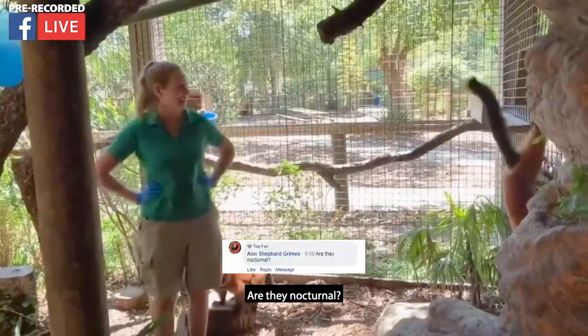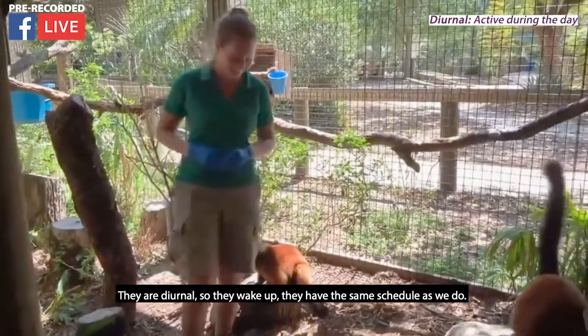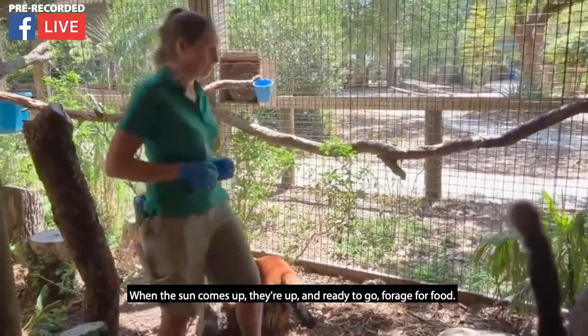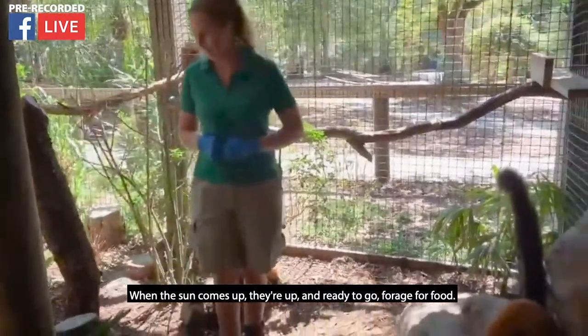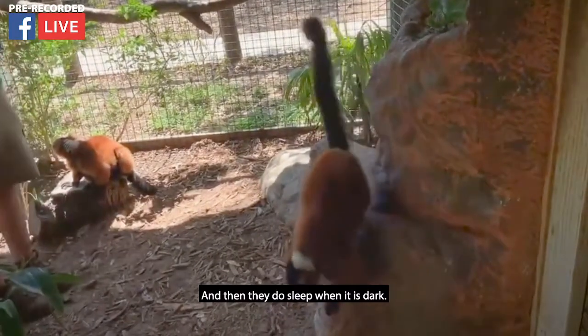Are they nocturnal? They are not nocturnal. They're diurnal, so they wake up, they have the same schedule as we do. When the sun comes up, they're up and ready to go forage for food. And then they do sleep when it is dark.